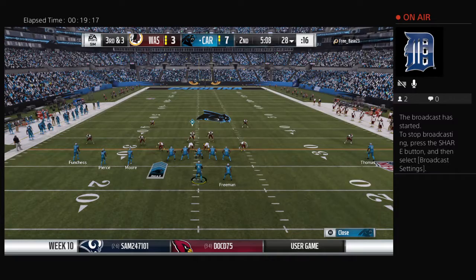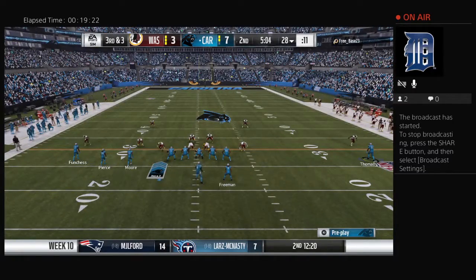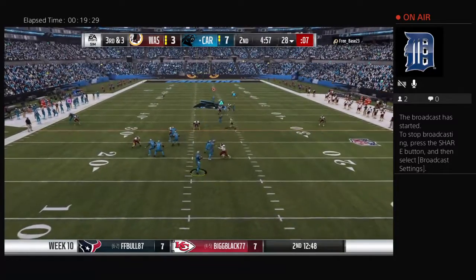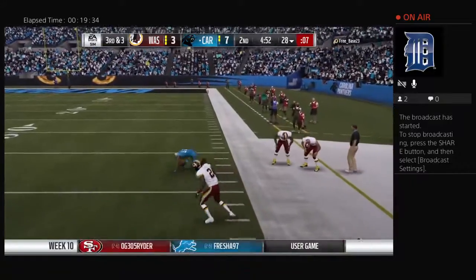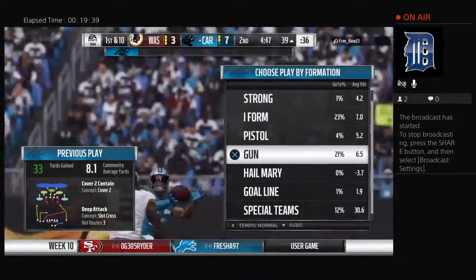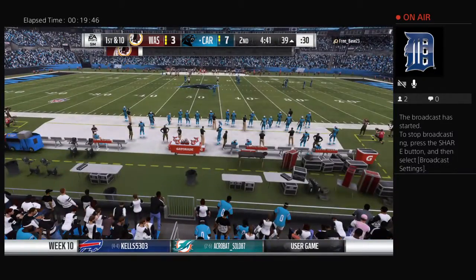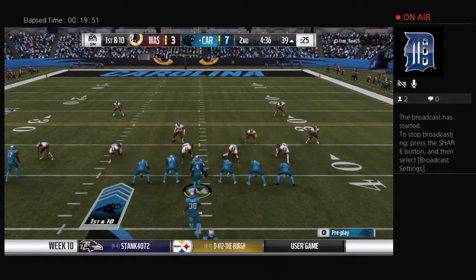11. 22. Gun. From the gun, it's Ryan. And he's got his target. That's Moore. And able to rip off a big chunk of yardage before being dropped inside the 40. A very nice pickup of 33 yards. So how about that for a chain mover? They're all the way down inside the 40 now for 1st and 10.